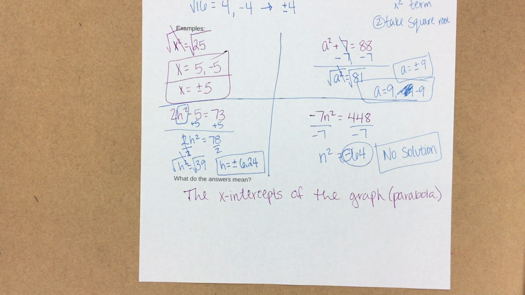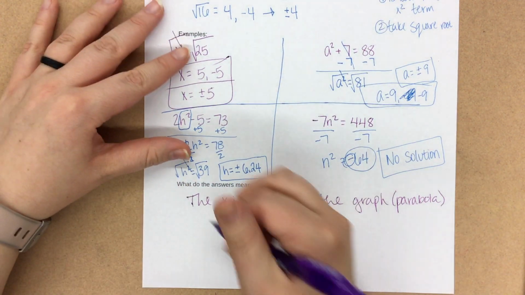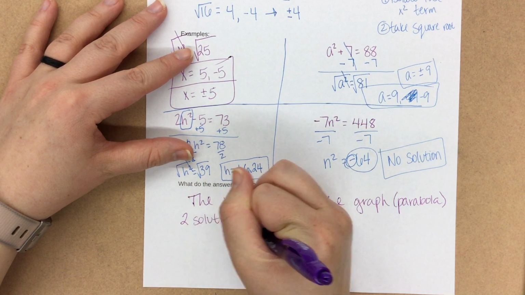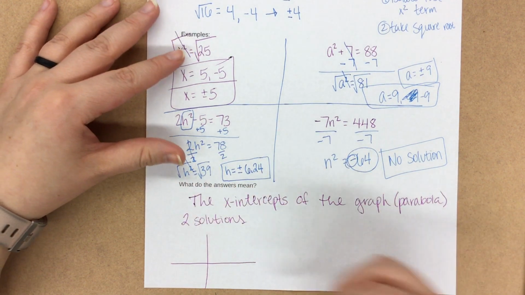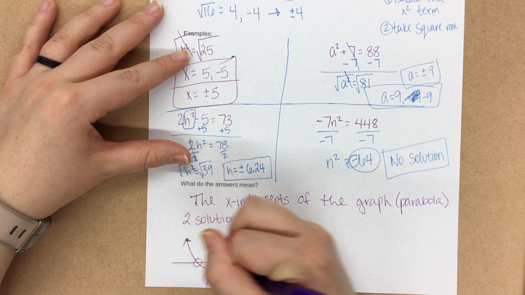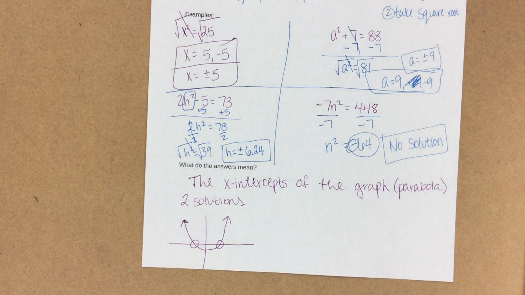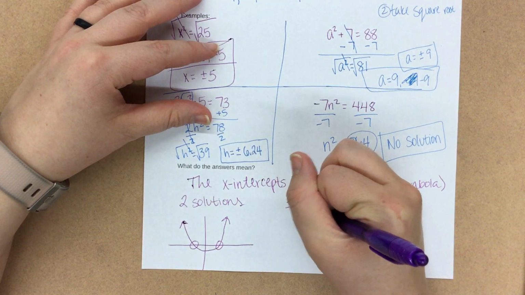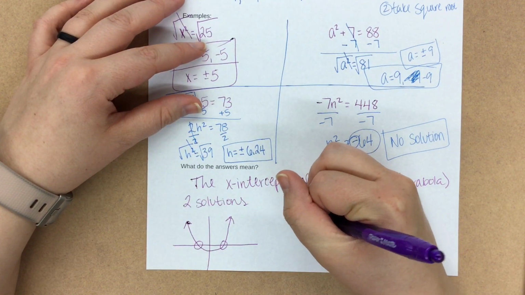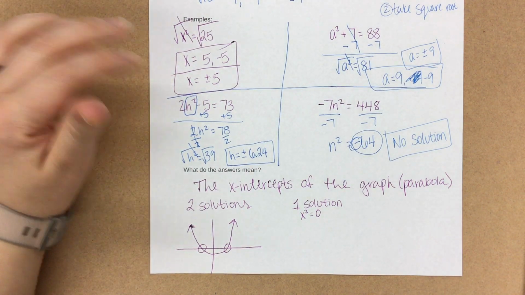So sometimes you can end up with, well, a lot of times, most of our answers had 2 solutions, and here's why. Okay, so here's what 2 solutions looks like. Oh, my graph is going to cross the x-axis twice. There are 2 x-intercepts. Occasionally, you will end up with 1 solution. We didn't today, but this would happen when you have x squared equals 0. Okay, we didn't do an example like that, but that's how it would look.